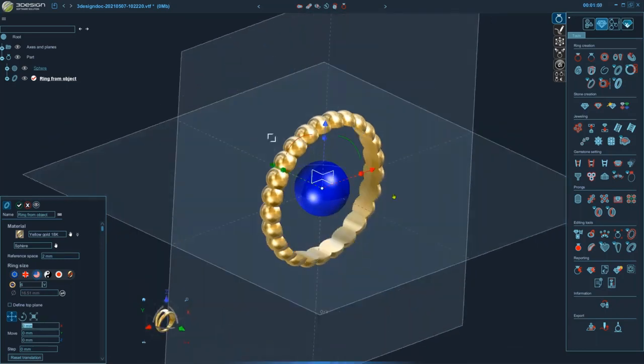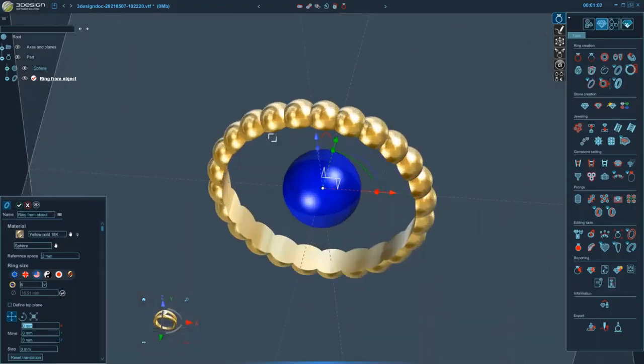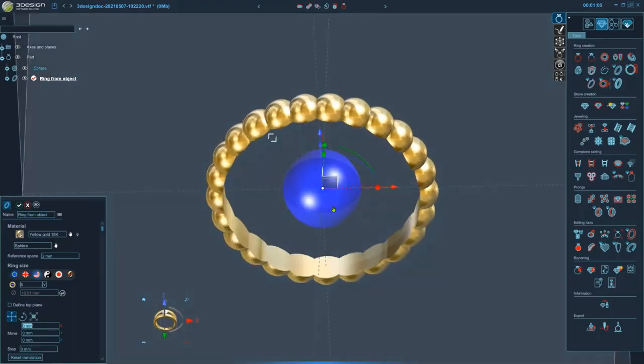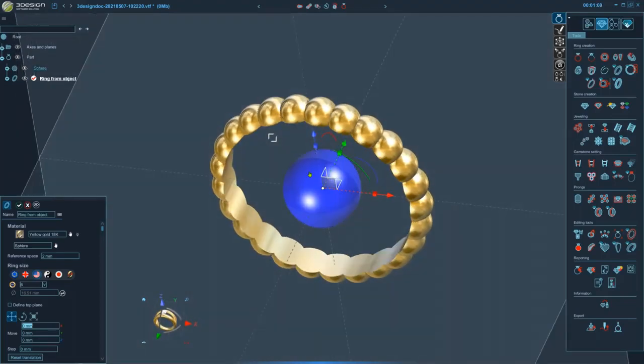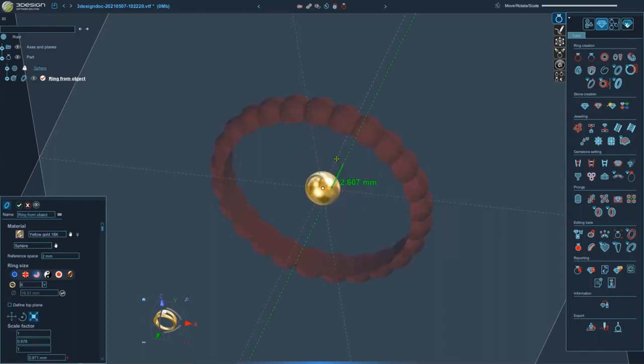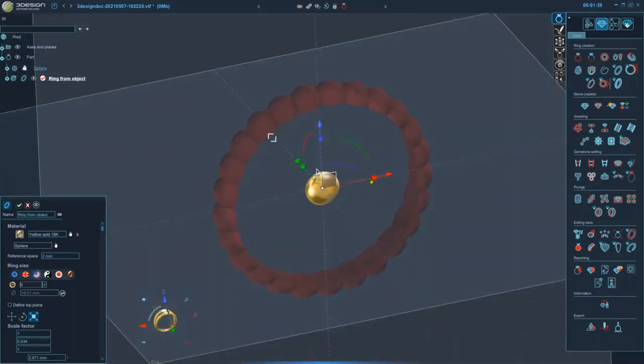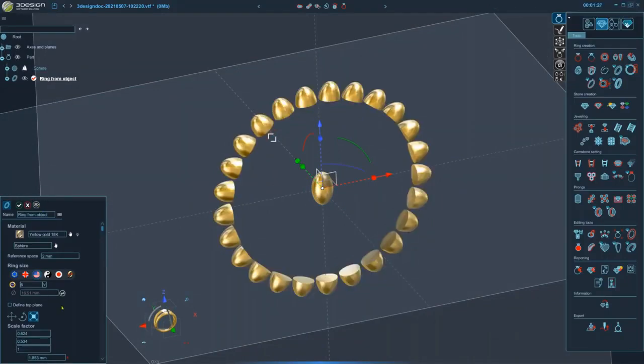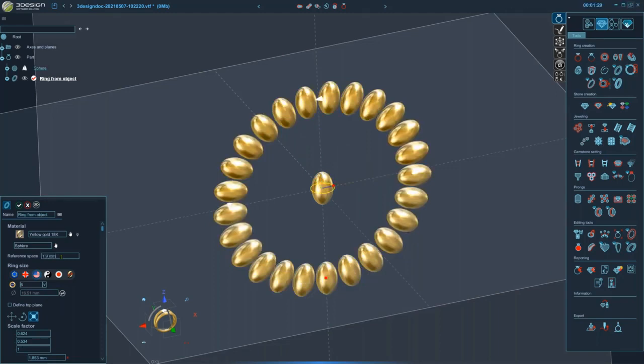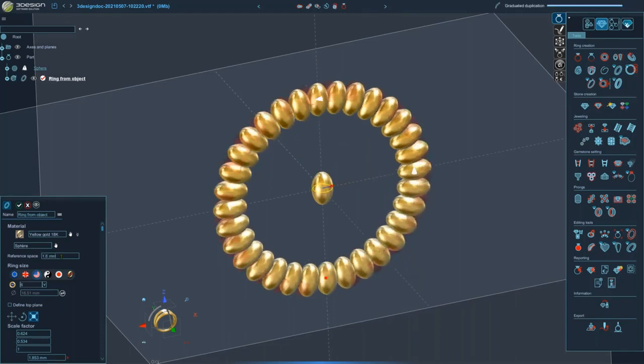There is a move, rotate, scale in here. So if we do that, you can see that's on the original object that I had loaded in here. So if we hide the original, we can see what I'm doing here on the one that we're manipulating for the tool. And maybe I want to squish it and do that. And then now that it's thinner, I might want to adjust my reference space.